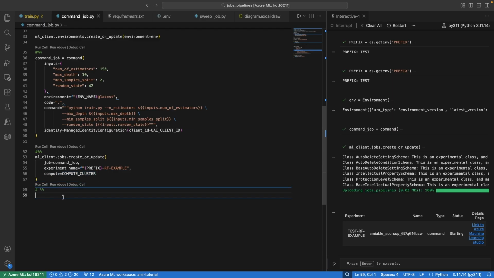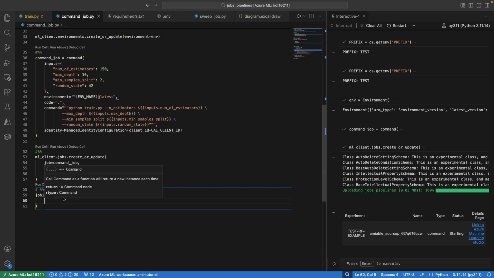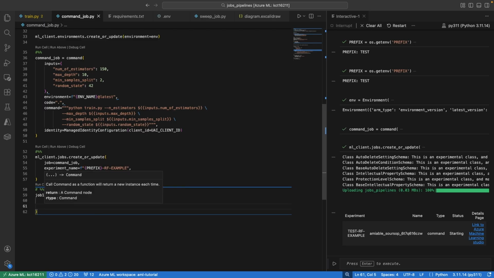One thing you can also do with the command job is, for example, I can just say command job, and then I can update the parameters, for example, max depth to 5. Okay, and then I can run the same job.